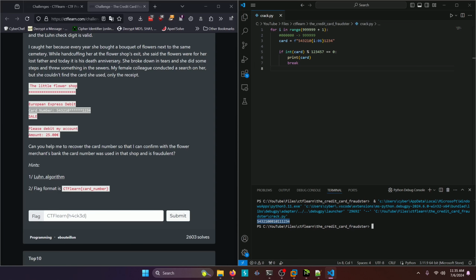All right, this is our first valid number as far as being divisible by 1, 2, 3, 4, 5, 7. So now I'm going to go up top here and just demonstrate how this Luhn algorithm will work. You're going to start off with your number, of course, here. Let me copy that.